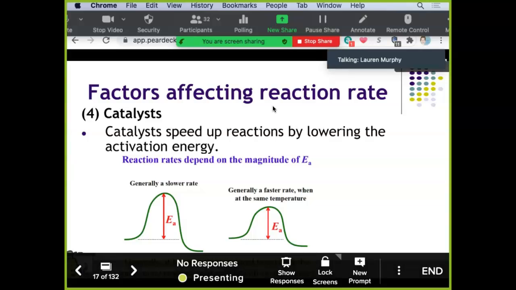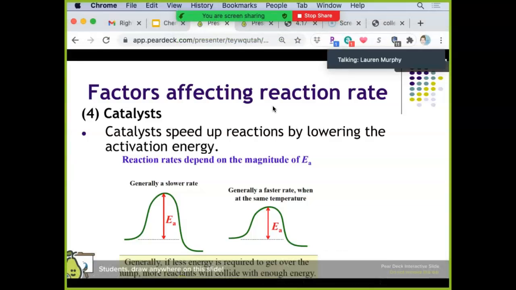Okay. So someone already mentioned this, but the way we can change activation energy is a catalyst. So none of those things can change the activation energy. They can help you get over the activation energy easier and quicker, but the only thing right now in this class that can lower our activation energy or make that hill shrink down is a catalyst. And they usually do this by providing an alternate pathway for the reactants to run into each other.